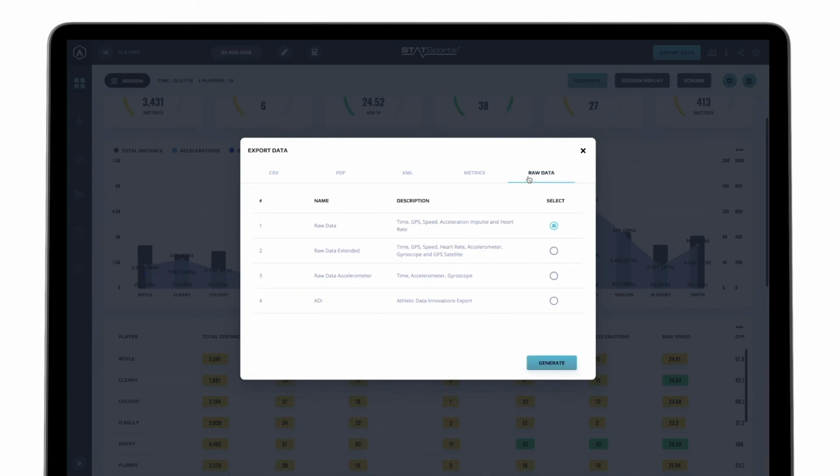We at StatSports pride ourselves on being transparent with our raw data directly from the unit. Users can access our GPS, accelerometer, gyroscope, and satellite information data. This is particularly useful for research institutions and practical end users that really want to get to grips with the data from the Apex device.